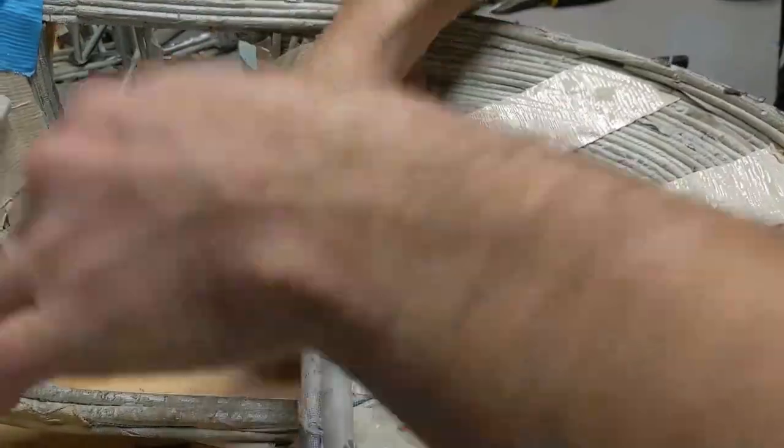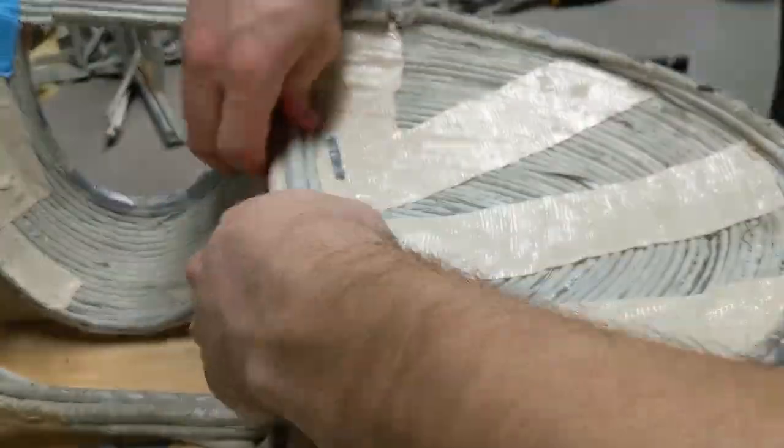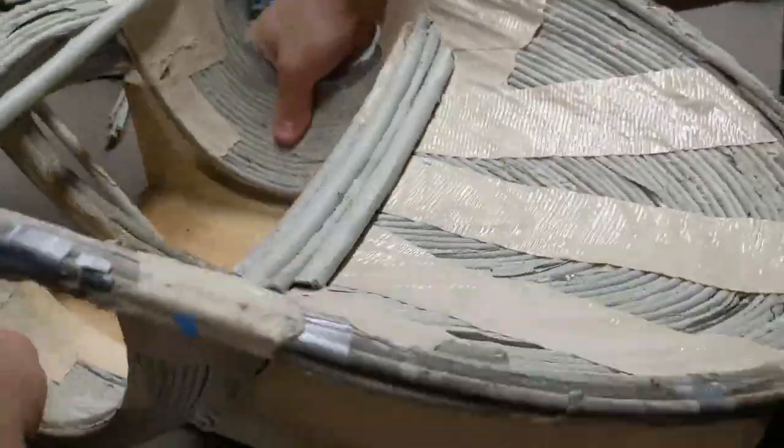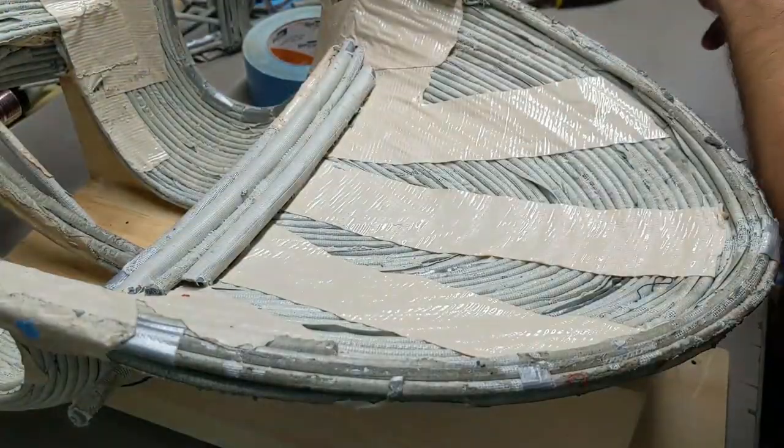Here you can see me using the double-sided duct tape that I used to seal everything together, and then some double, triple, quadruple ropes to strengthen this whole thing.